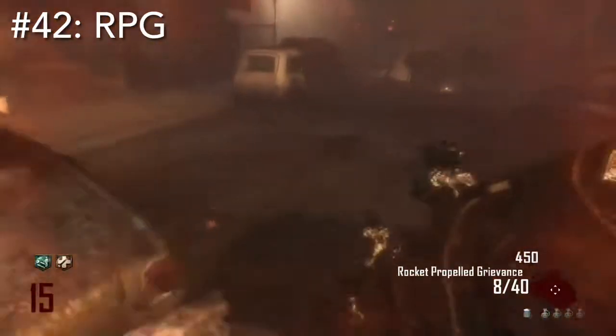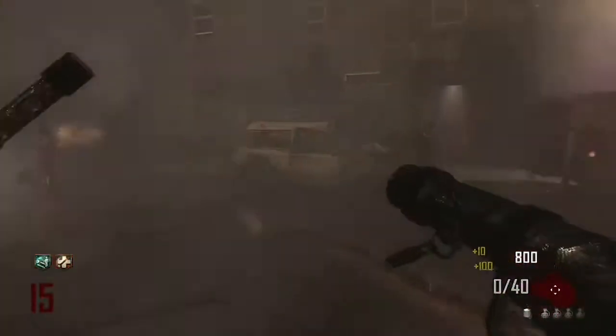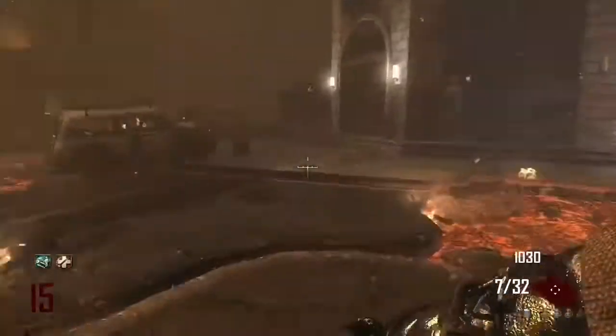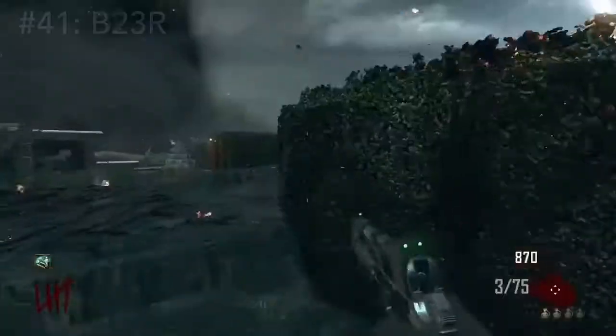At our number 42 spot, starting off the okay section, we have the RPG, and my opinion definitely affected this spot, because I love this just because of how dumb it is. When regular, it's pretty bad, but when upgraded, it is literally an automatic rocket launcher. It's just stupid, and I really like it.